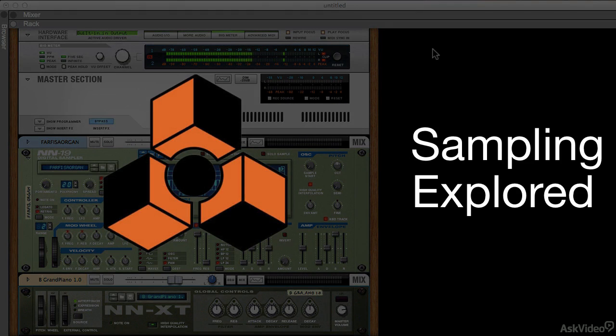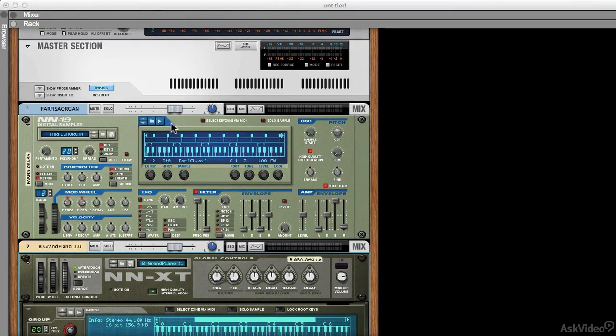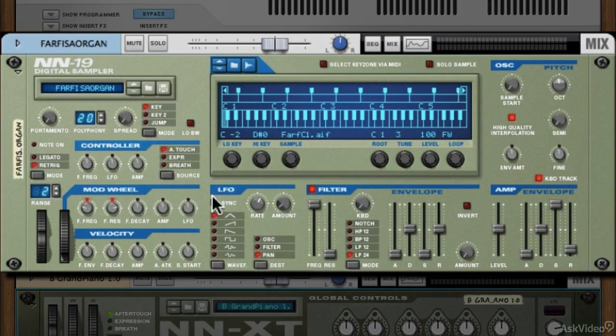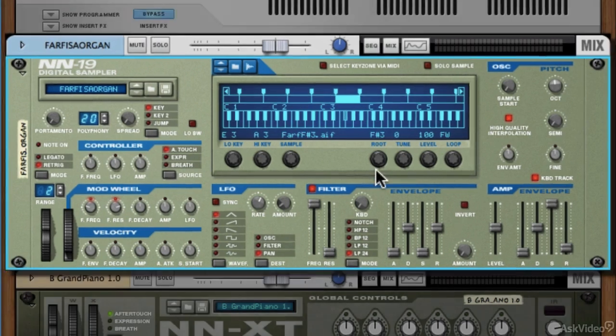In this class, we're going to be working with a lot of different samplers and designing our own samplers with our own set of samples so that we can produce with our sounds and also some other sounds. So what we're going to be looking at in this class is the NN19. We'll go into a lot of detail about how this works, explaining all the parameters, how to load in our own samples and map them to the keyboard using different zones, and also applying envelopes, filters, other things that will be familiar to you if you know synthesis.